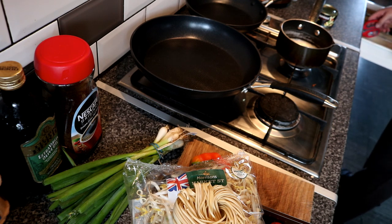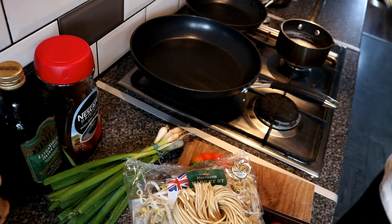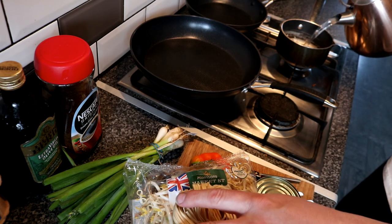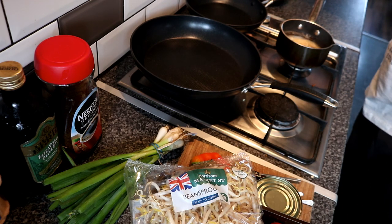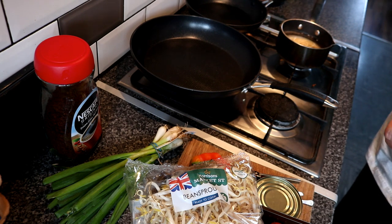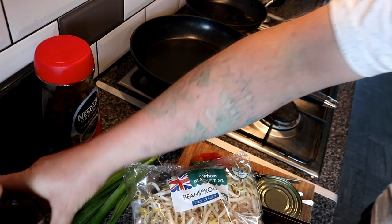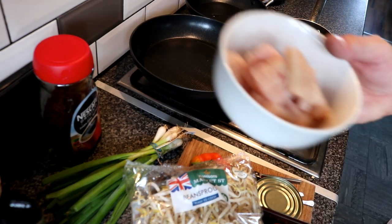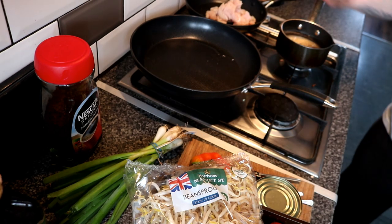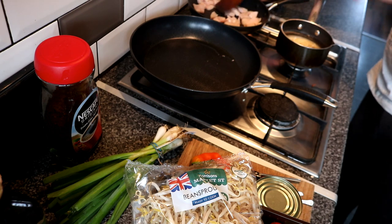Normally I would have alongside that some water chestnuts. I just need to find the can opener and get this lot opened. First thing I'm going to do is just pop some pre-boiled water into this wee pan here and drop that nest of noodles in there. At the same time, I'm going to put just a tiny splash of oil into that pan and that pan. Oh, and I forgot also the main ingredient — I do this every time. The main ingredient is two lean turkey breast steaks cut up. So we'll get them in there; they can start to cook straight away because the meat and the noodles may take a little bit of time.